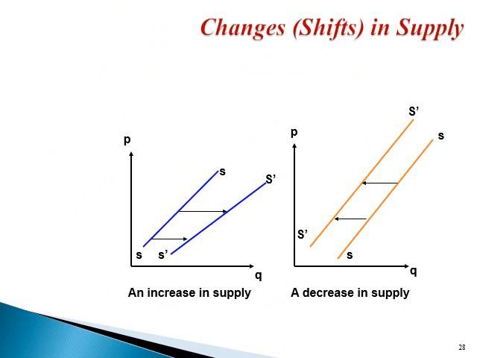Okay? You see the arrows here. Here we have the quantity supplied measured horizontally, the own price of the commodity measured vertically. Because by having the quantity supplied measured horizontally and the unit price measured vertically, we say that we have a supply curve. This is the original supply, SS. An increase in supply is a parallel shift of the supply curve to the right. It means that for that price, now more is supplied. Remember, the price is the same, but the quantity supplied increased from here to here.